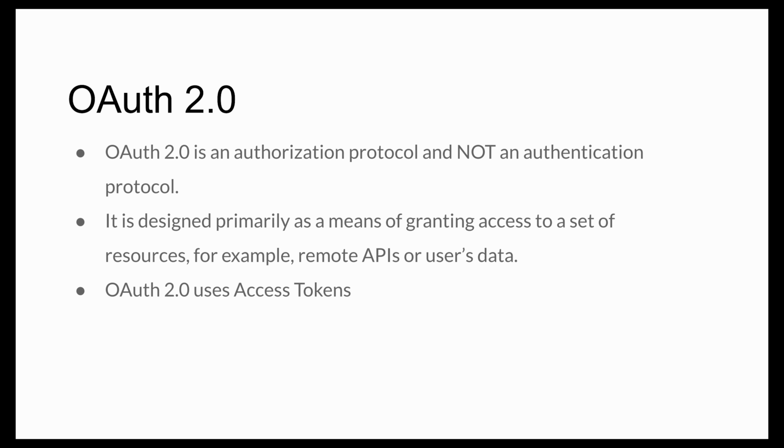You will be requesting Twitter to use it, and Twitter will give you some extra details about authorization, client ID, and all those tokens and everything to use those APIs. So it's just like that. And OAuth 2.0 uses access tokens. We will go into detail about the access tokens and how everything works, but this is a basic idea about it.